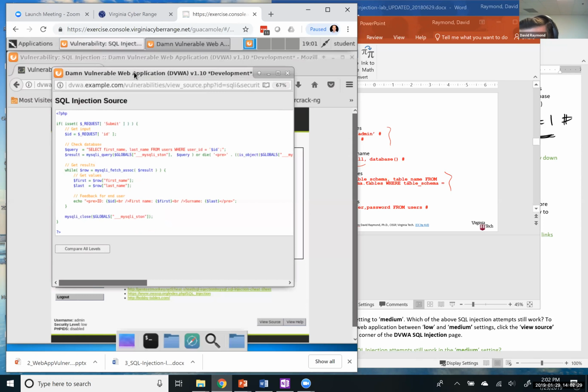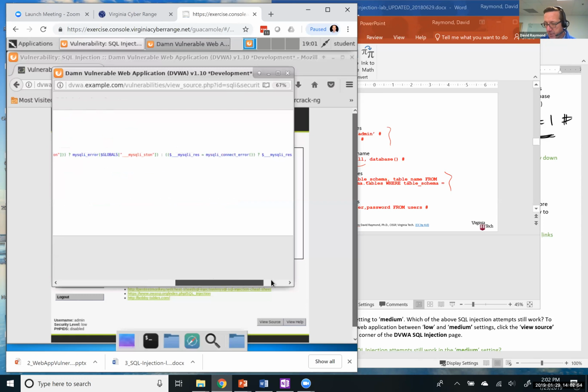Then here's the SQL query: select first name, last name from users where user ID equals $ID. That's the thing that the user put in, and then the data comes back from the database, and the web page displays it on the screen, right? And this is the low security version of that PHP code.